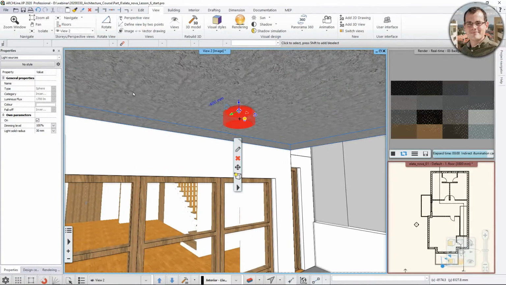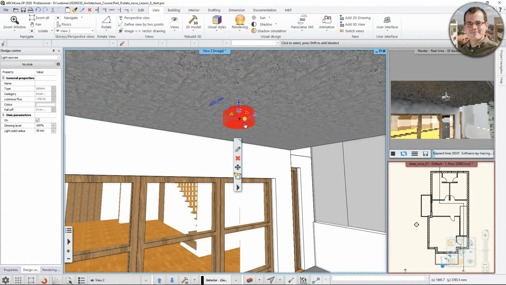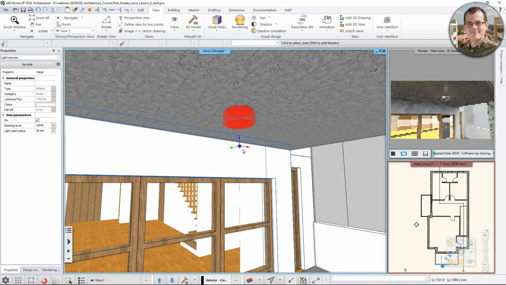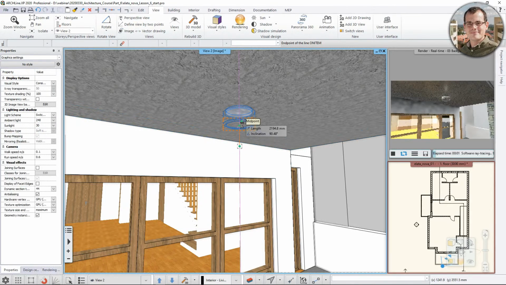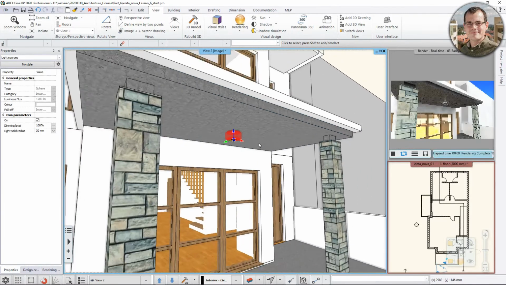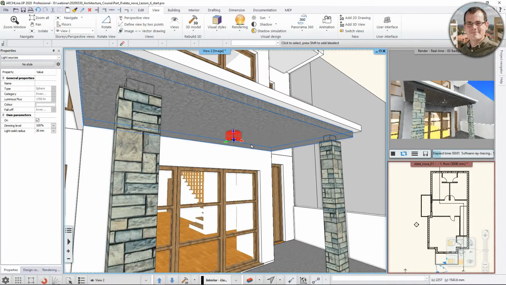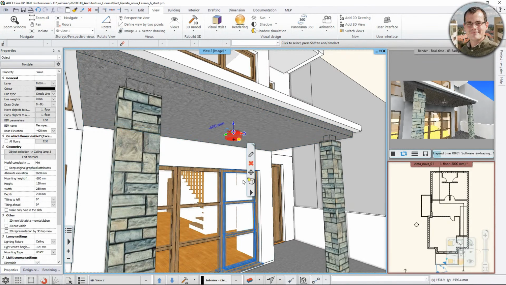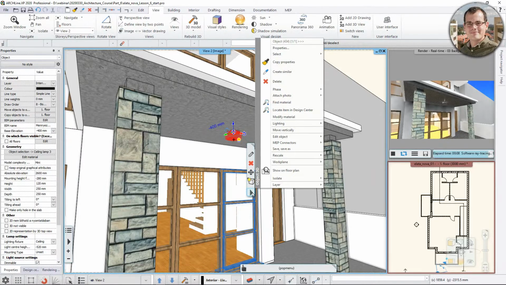If I select that light bulb, I'm able to move, this time not the lamp itself, but the light source. So if you want to offset it a bit, if you want to move it a little bit back, that's the way to do it. Let me just revert it back the way it's supposed to be. How do we access the properties of the light source is the next thing you might want to ask, because you might want to change it. You might want to increase its intensity. So I'm just going to go to its menu. I think it's in the context menu, and it should be there.